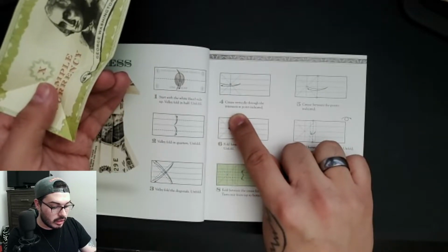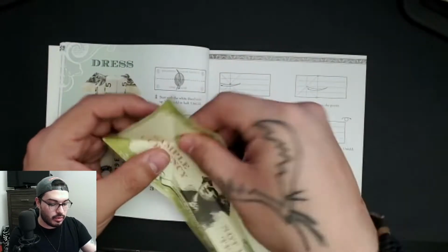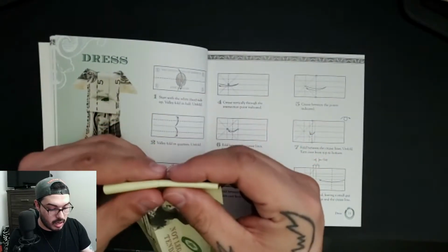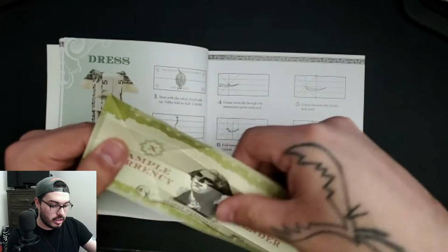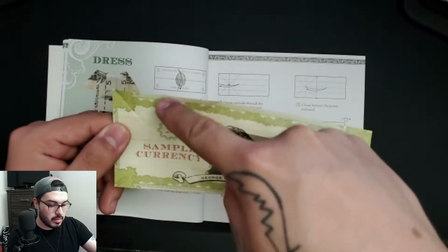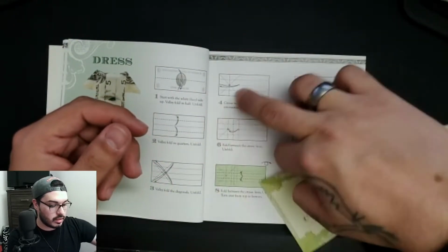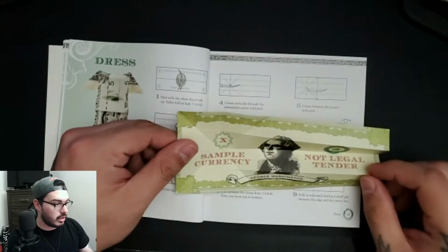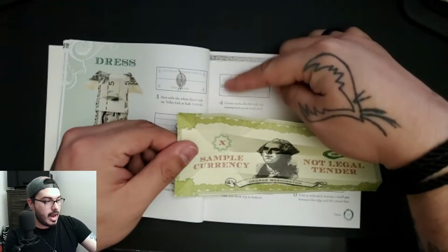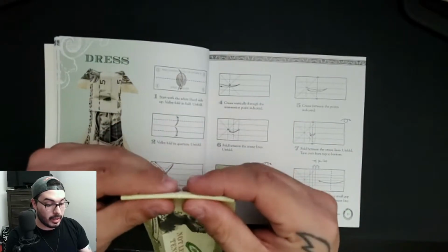Crease vertically through the intersection point indicated. Also through the cross that I just made, right? Right. So if you guys can see, I folded this corner in, folded that corner over. So now there's an imaginary midline that I created. And I believe that's what that's saying. So this is the dollar right there. That's the dollar. So that line would be right there. So let's make that crease. Let's do our best to make that crease, I should say.